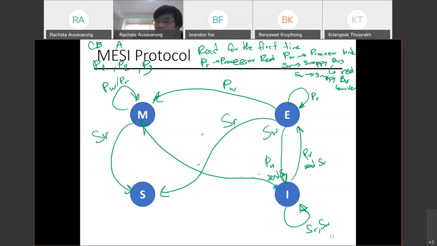If someone else wants to read, first of all, you need to change to the shared state because someone co-owns this data. The second thing you have to do is you have to flush. You have to flush because you need to give this data to someone else. The way you do this is give the data to the L2 cache where it's shared. Someone else can get and take that updated data, right? If you're in the modify and you see someone else writing to the data, where are you moving? If someone else is now writing the data, do you have the most updated copy?